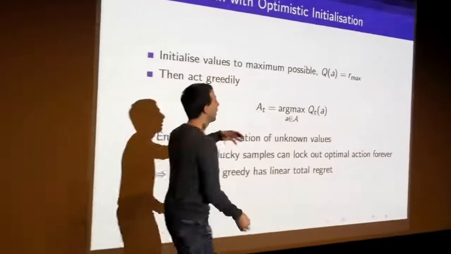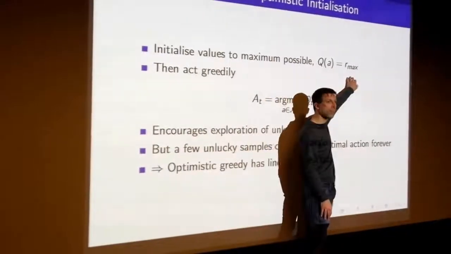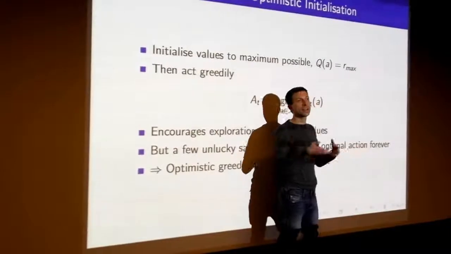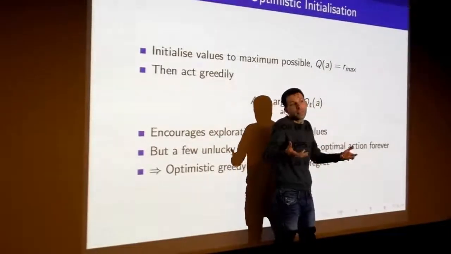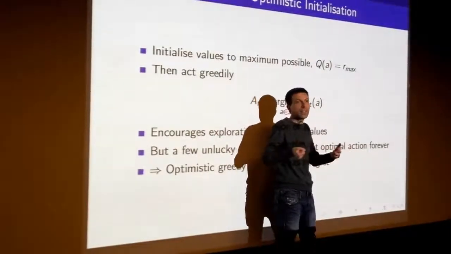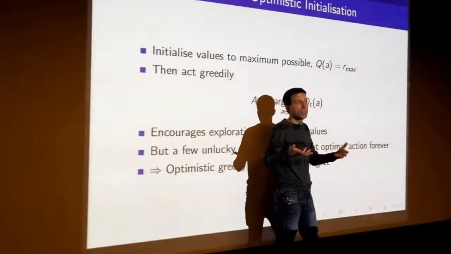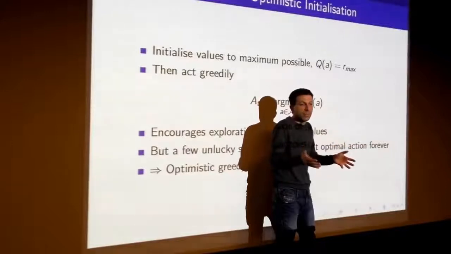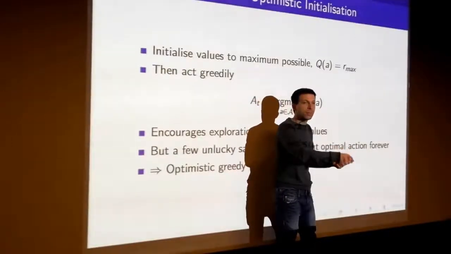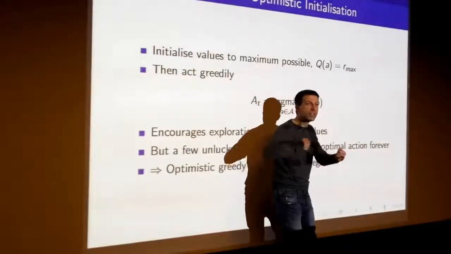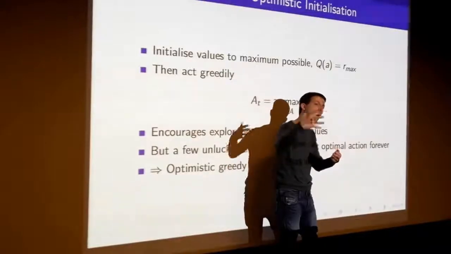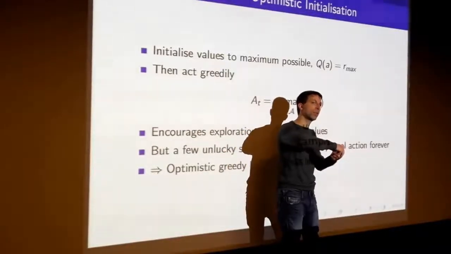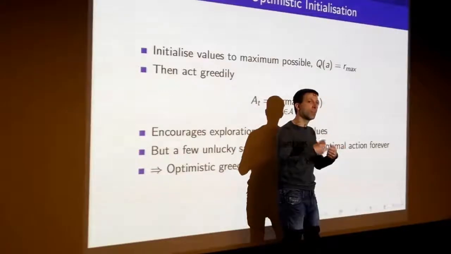So we assume that Rmax is known. We know the best possible thing. We initialize all our arms to the highest value. We assign some confidence and some crude way of estimating uncertainty. So we start off by assuming that we don't know the best thing. It's as if we've tried it a few times, but we haven't tried it forever. And as you start to receive more and more data, it will overwhelm your initial prior on what you thought it was. And so you just keep updating your means.